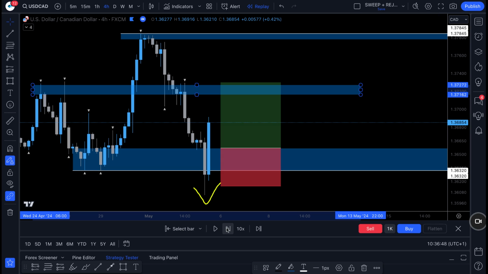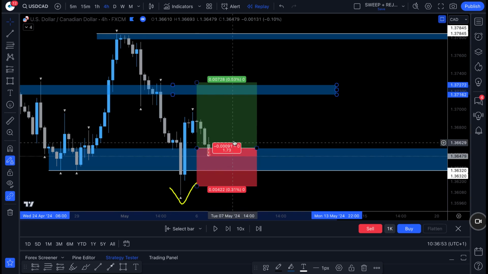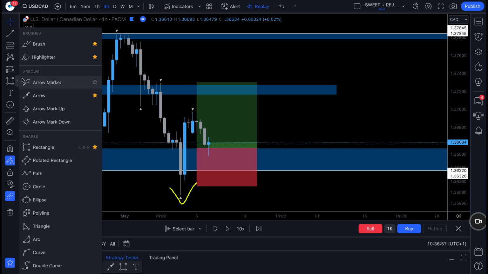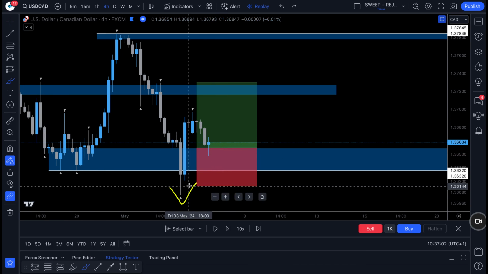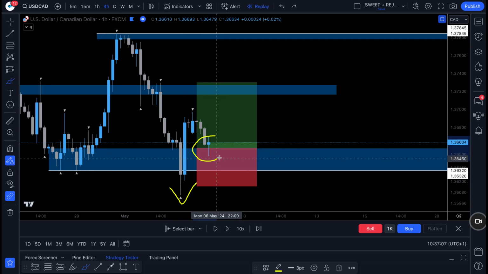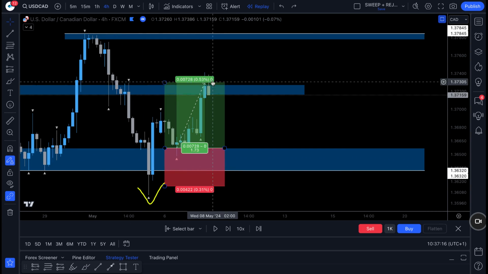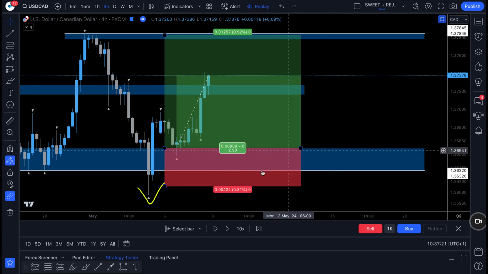Okay, so let's see if we get triggered in this trade. Okay, price is just playing around, comes down. You can see we're tagged in this trade, and price is starting to react and hold above this level. So this is exactly what you want to see. Okay, so you've seen the deviation, you've seen the reclaim, and you've seen price starting to sort of accept this level. Okay, that's a great sign that we're going to look to continue to the upside. So as I said, first target's around the mid-range, which is hit there, and then ultimately you're going to be targeting range highs. That's a 1 to 3.